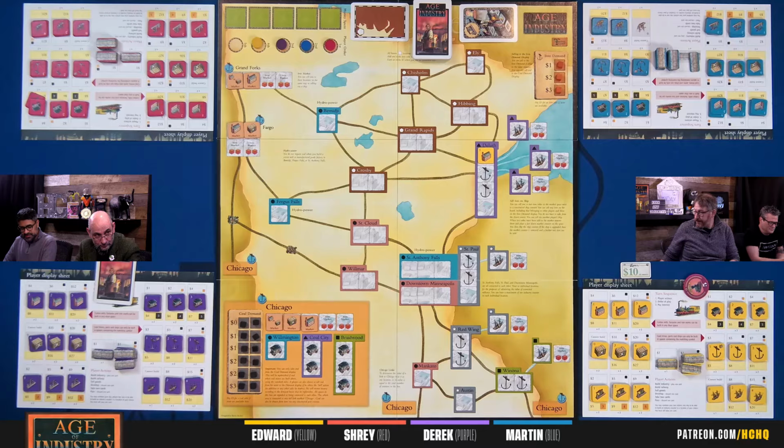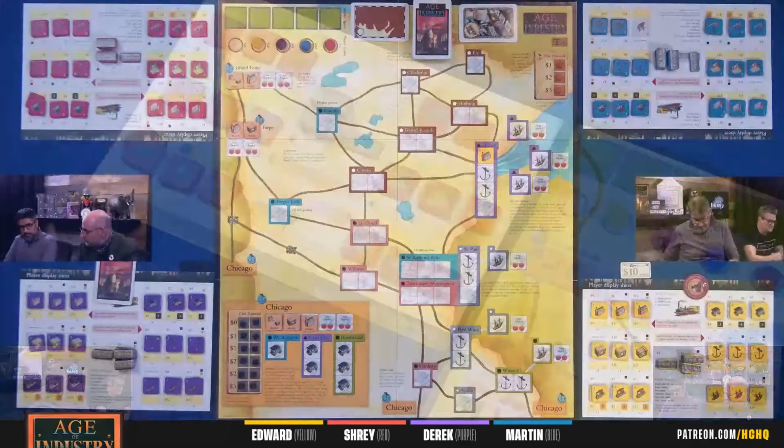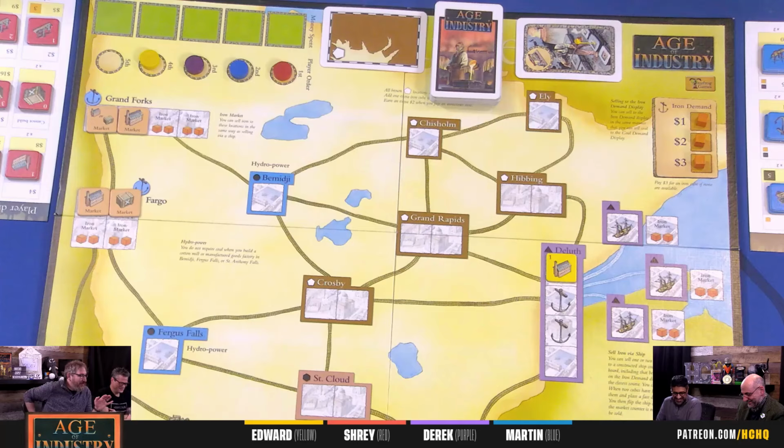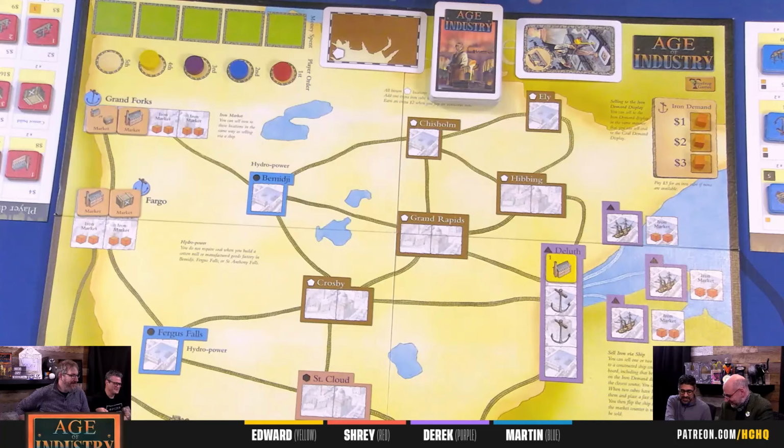I kind of like both of these cards that are on display. Oh, okay. I'm not thrilled with the cards in my hand. Okay, fair enough. There's a brown and I also like the one that's right here. If you ever want to tempt Shrey, put something face down. Yes, mystery. I'm going to take these two as one action.